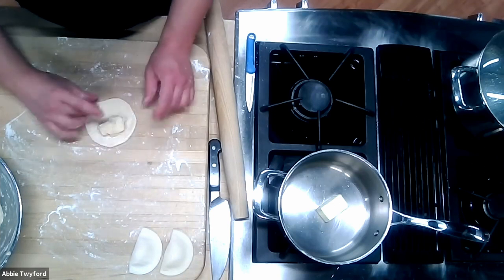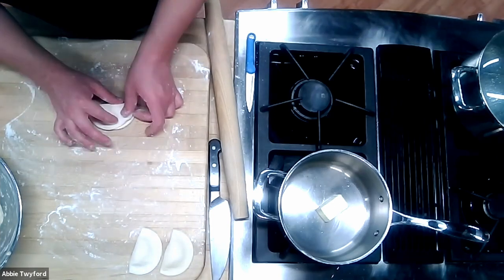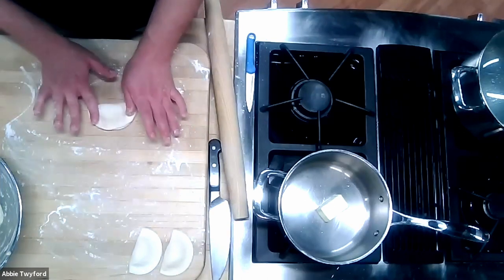Be careful of overfilling. You can do it. I do it all the time because I can't be held back. Modesty is difficult to learn.